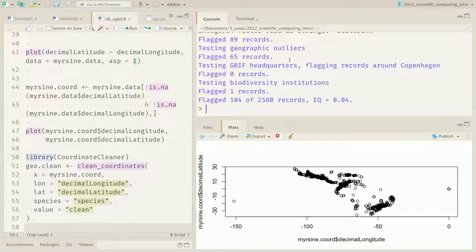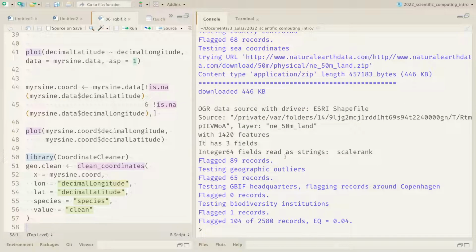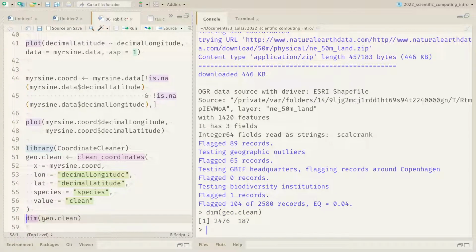It didn't flag a lot. There may be something.